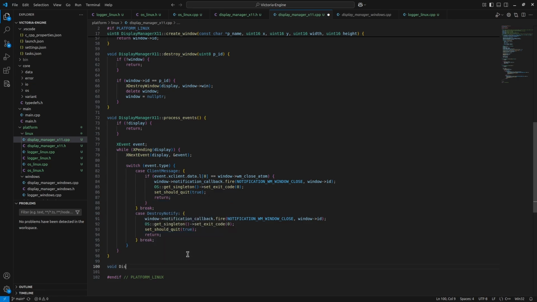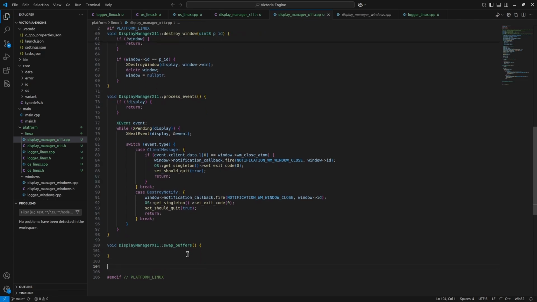Next function that we're going to have on our list of things to do is our swapping buffers. Again, this isn't going to do anything because at the moment we haven't got any buffers to swap. That'll be coming when we have our GL manager set up. And before we move on to our class constructors, destructors, we do have one more function. That is our DisplayManager X11 finalize.